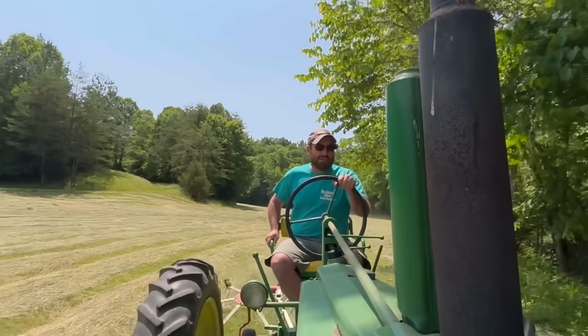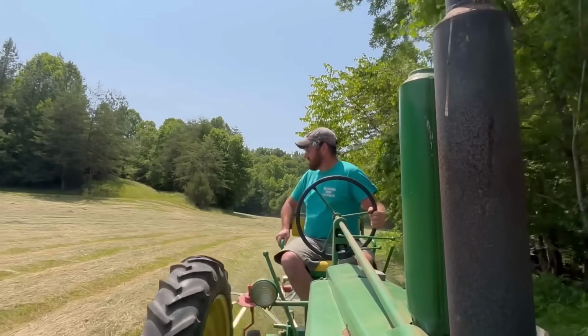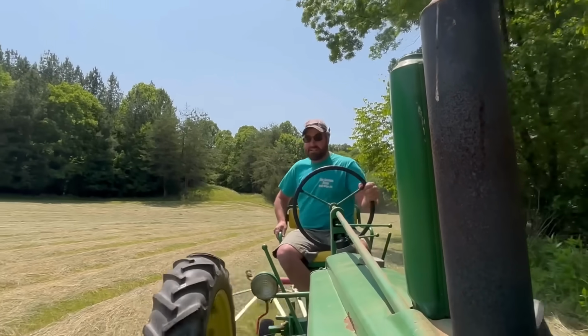Looks like this hay's dried out pretty nice. Definitely kicking up some green with a tedder though.